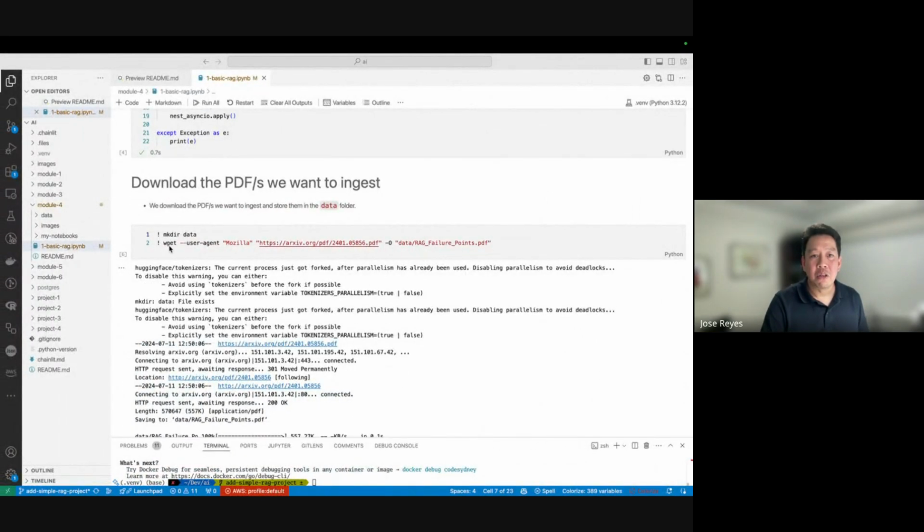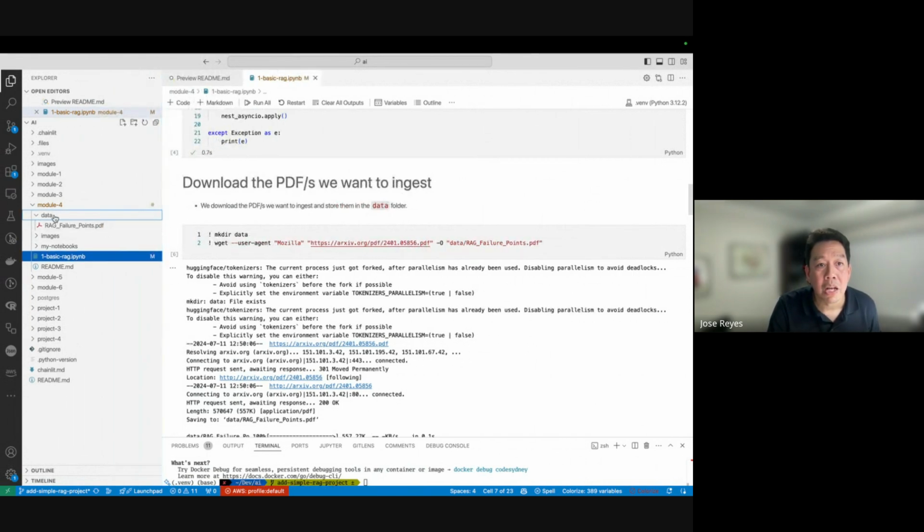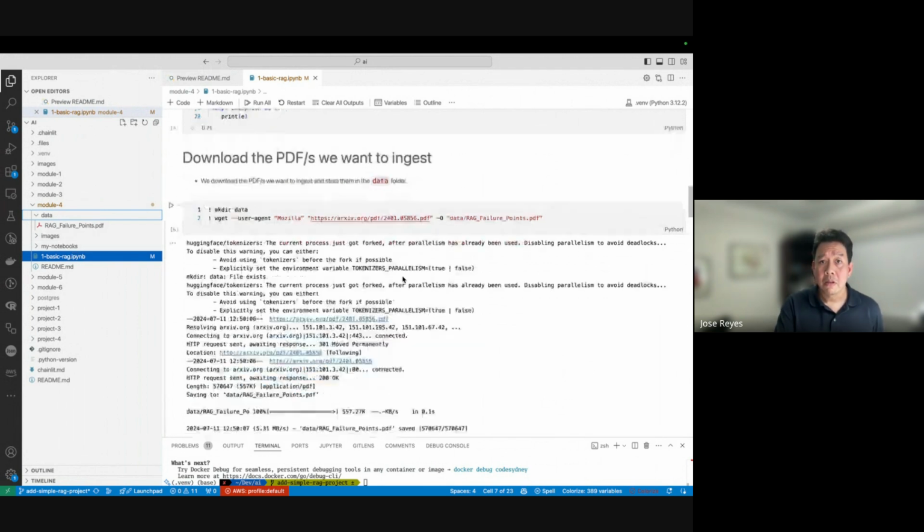And yeah, wget, that's basically how we download it to a local machine, and we actually downloaded it to the data folder, right? So that's where it is if you want to have a look at it also. You don't really need to download every time, but if you need to download PDFs or text files later on in the projects, that's how you do it from the notebook.